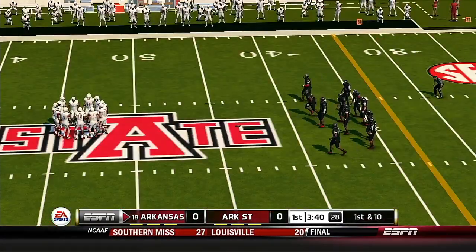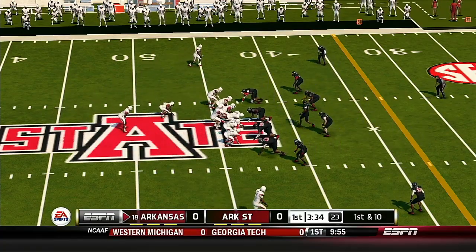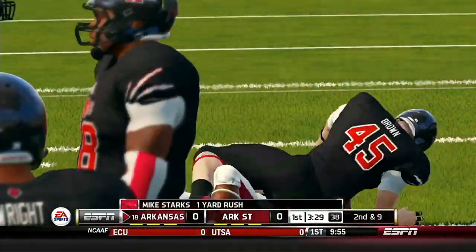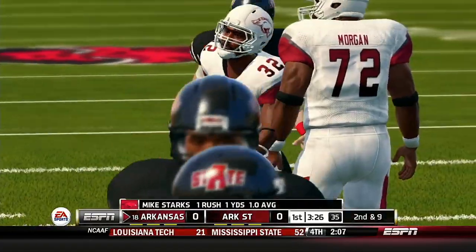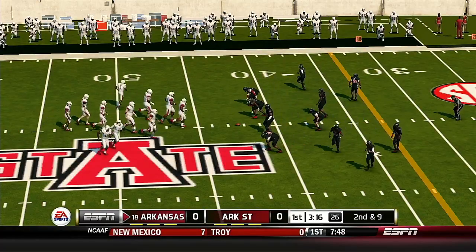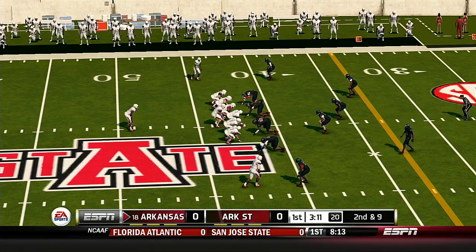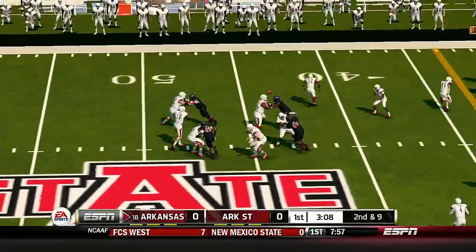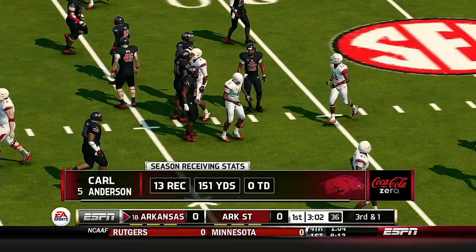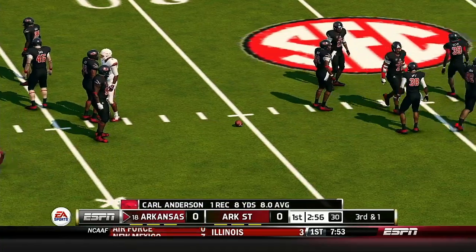He kept it himself and picked up a good-looking first down. Great execution and a good decision there by the quarterback. From the 43-yard line, first down. He's tackled at the 42-yard line. Quick throw, and he's taken down around the 34-yard line. The Razorbacks always have guys that are near the top statistically, and that's no exception today. We're really looking forward to watching this kid play.